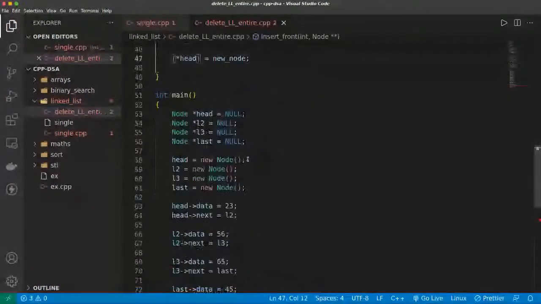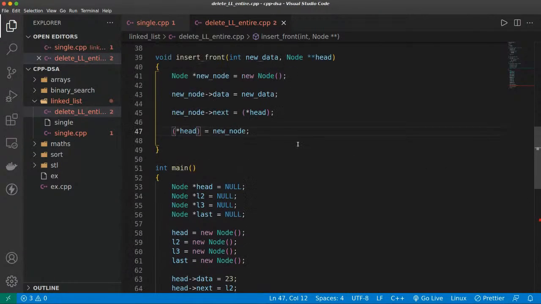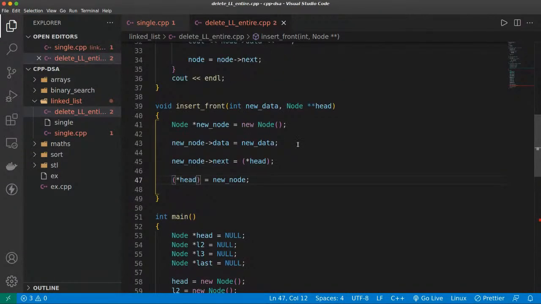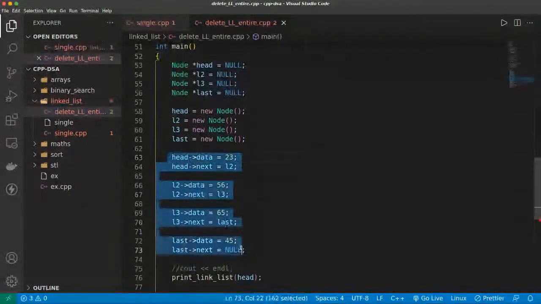Now I'll have to make some little changes in the main function. Somebody was asking yesterday how I will use this thing in a loop, so let me explain that also.